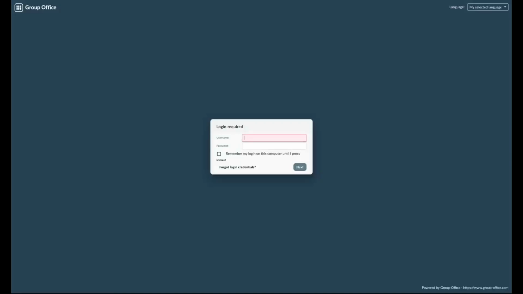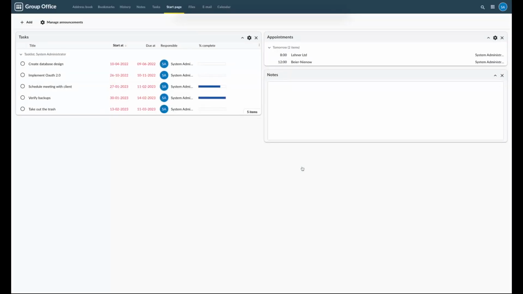Let's start by logging into the app. You will be assigned a username by the administrator. It is in a regular format or in the format of an email address. According to the user's settings, after successful login, the user may be presented with a two-factor authorization dialog for entering the authentication code. After logging in, the user is shown the default module, which can be changed in the user settings.